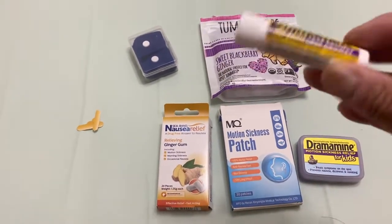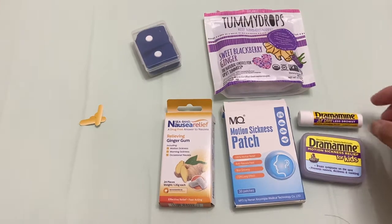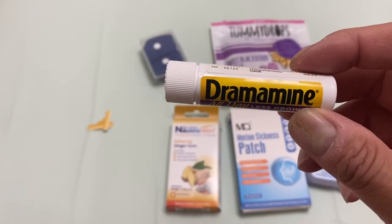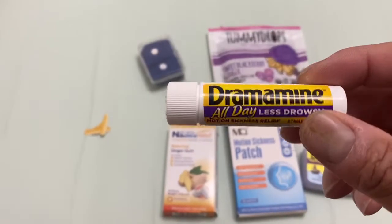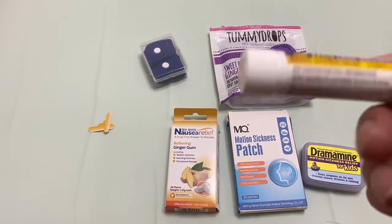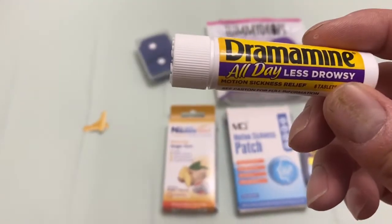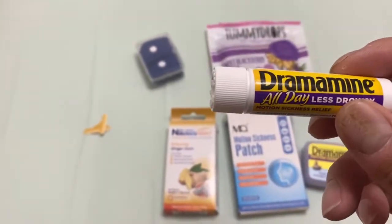For my sister, I had her take one of them before she went to bed the night before our trip. And then once she woke, she waited until we arrived at the dock to take her second one, instead of taking two at the same time or right before she got on. This is supposed to last something like 24 hours, so taking one I assumed would help her get adjusted, and for the actual trip, taking one an hour before getting on the boat would continue that effect.